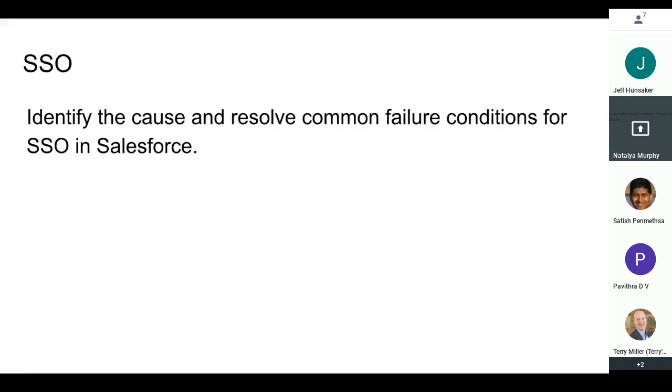What about if the clocks are out of sync? Good one. Yeah. Why would that cause an error? There's a very short period of time that you can utilize the SAML response. So if your clocks are out of sync, when it sets that delta, that delta could be that it's already expired before you get a chance to use it, or a very small period to use it. Yeah. Have you guys run into this?